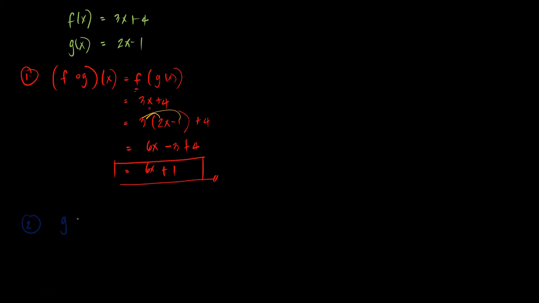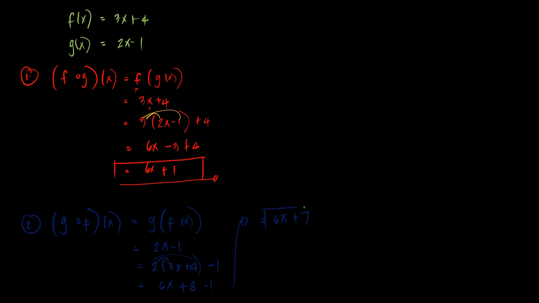Now let's find g composed of f of x. This time it is reversed. First, input g, which is 2x minus 1, then insert f of x which is 3x plus 4 in place of x. Don't forget the constant negative 1. Then distribute: 2 times 3x gives 6x, 2 times 4 gives 8, minus 1. Simplify: we have 6x plus 7. So the answer of g composed of f of x is equal to 6x plus 7.